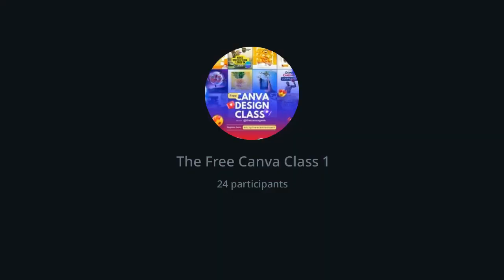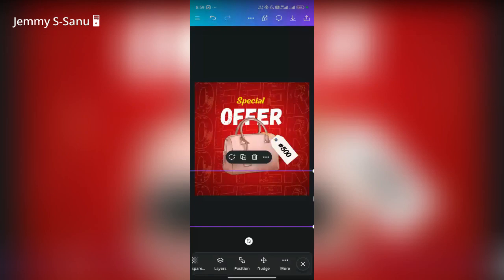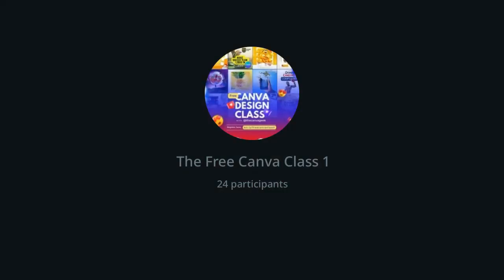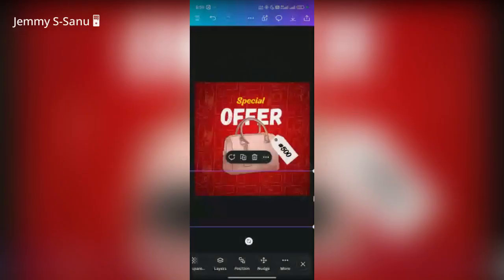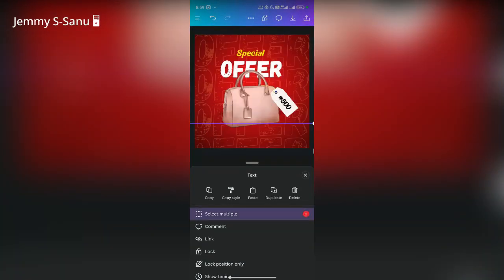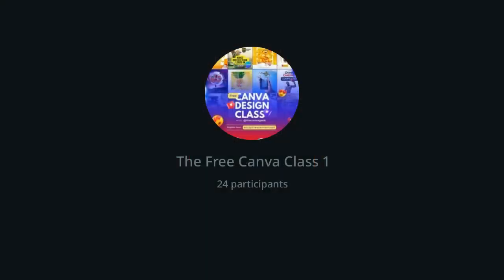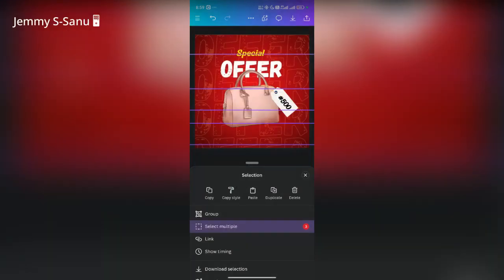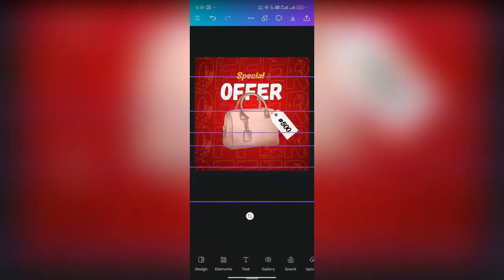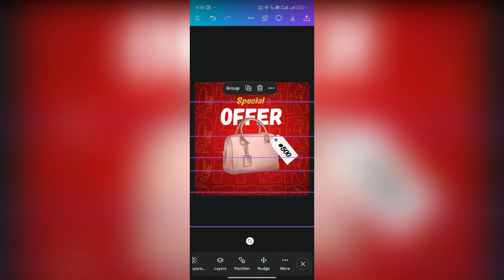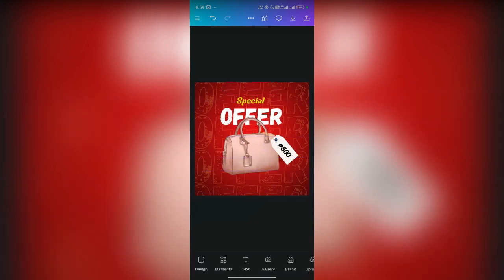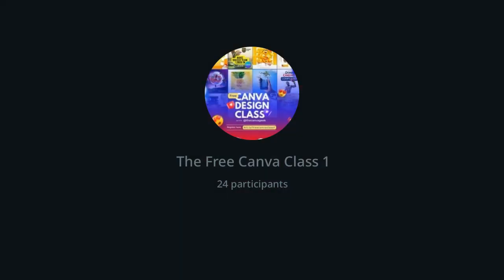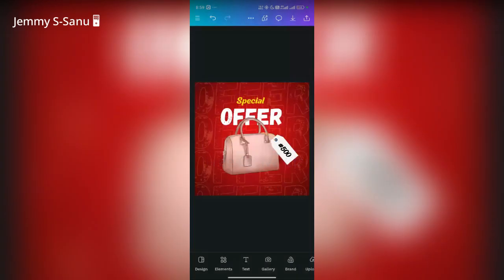Now once you select the remaining, the previous 2 elements, you click on these 3 dots again, select multiple, 1, and then this. And what do we do? Come back here, position, and send it to the back. And then I think that will be all, right? And any other elements you want to add?